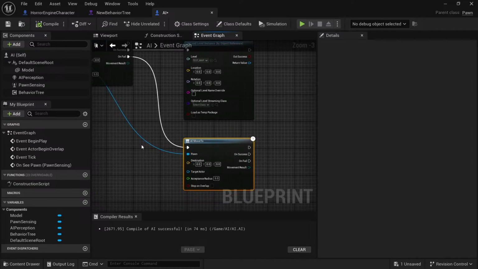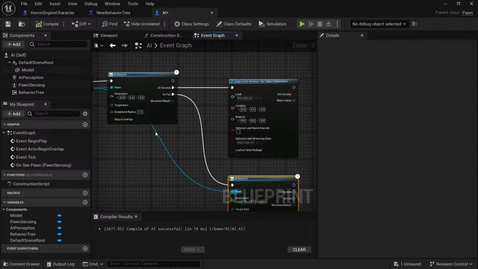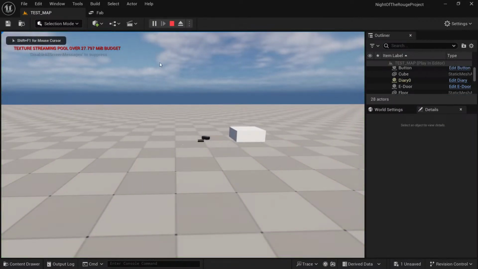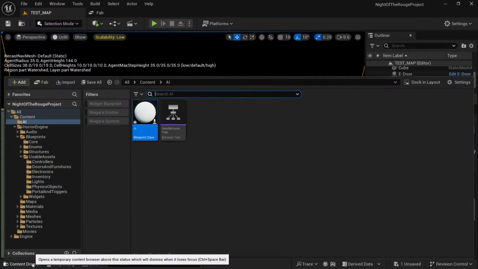That should be fine. Except radius is pretty small. We should be fine. And I forgot to add it. No, great. I do this all the time.